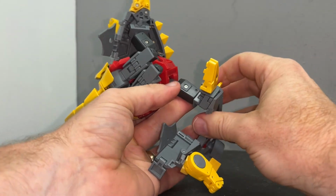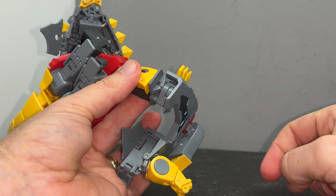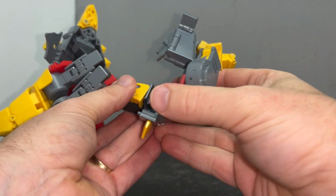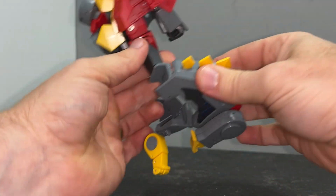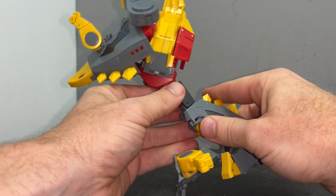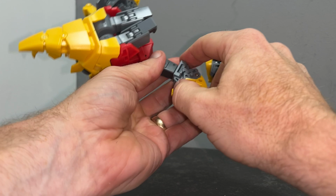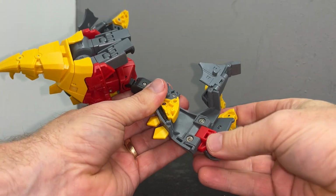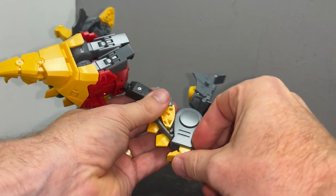This is where the main join or the main hinge is. So you're going to fold the feet over there. You can see that there now quite prominently. Rotate this all the way around 180 degrees, keeping the dinosaur head in your hand, and then enough so you can fold that over there. That's now going to allow you to stand the upper body and the upper leg onto itself to make the actual leg. Move the dinosaur head forward whilst keeping that still there, and then what we're going to do is collapse everything inside. So on that red hinge, collapse this in, rotate that forward and correct this there.